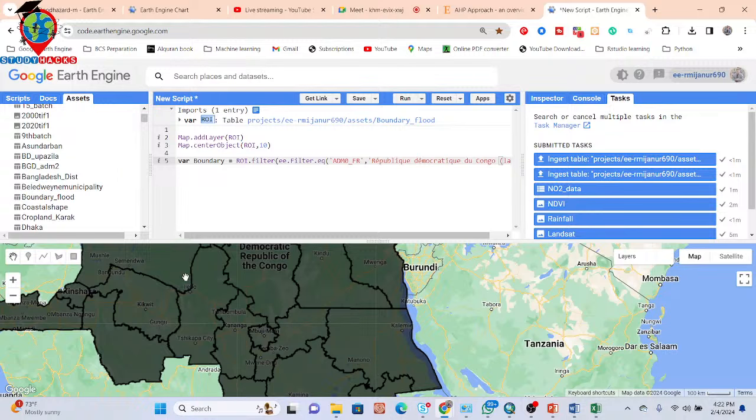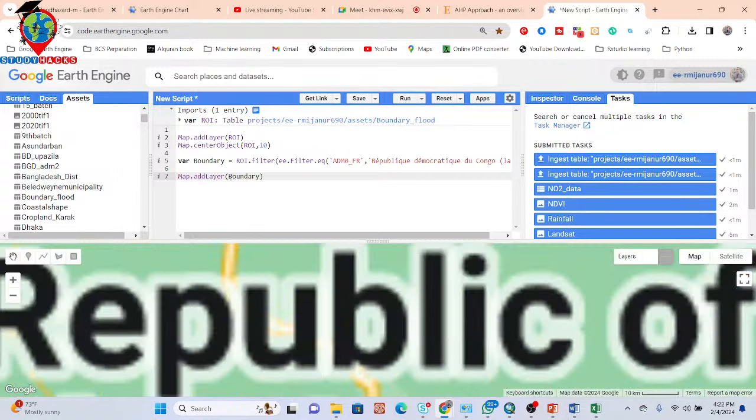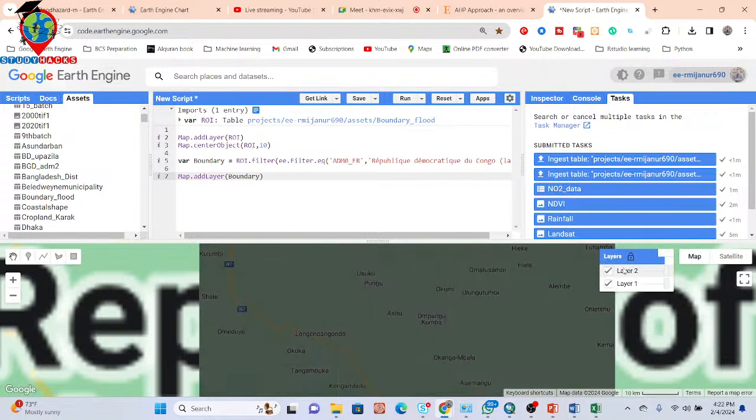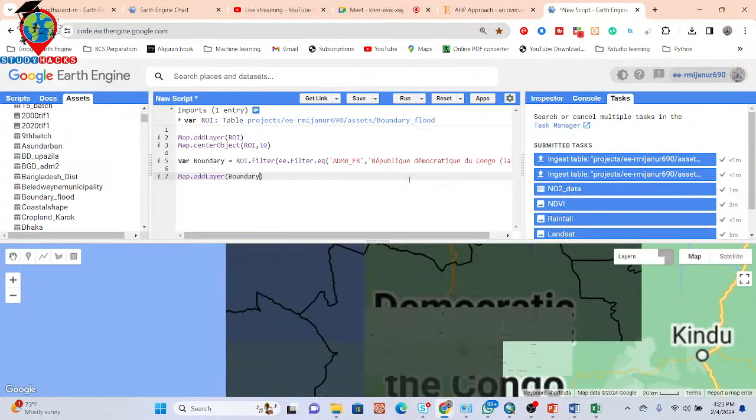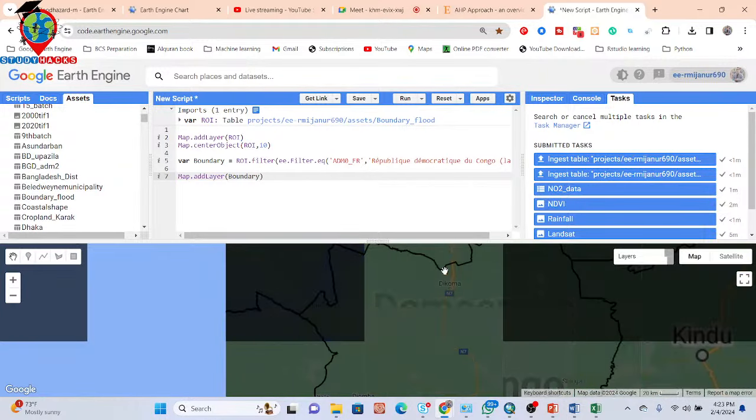Okay. From here, I just simply select my specific district boundary, only this boundary, and store it in this variable, boundary. Okay. So now I am going to add the layer for this boundary. So Map.addLayer about this boundary. Simply copy and paste here. Click to run. So this time, you can see we get another layer, two layers added in here. So one layer is all of those districts, and another layer is only for the one district boundary.